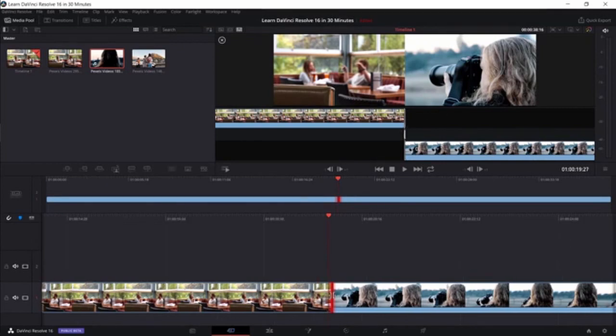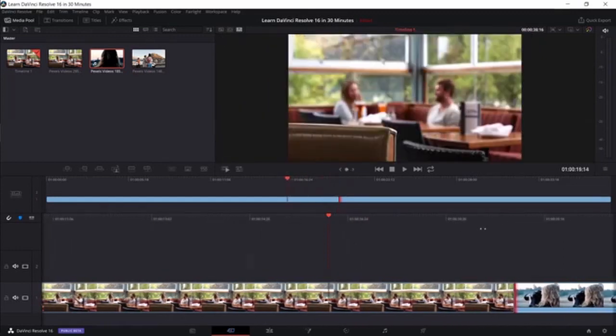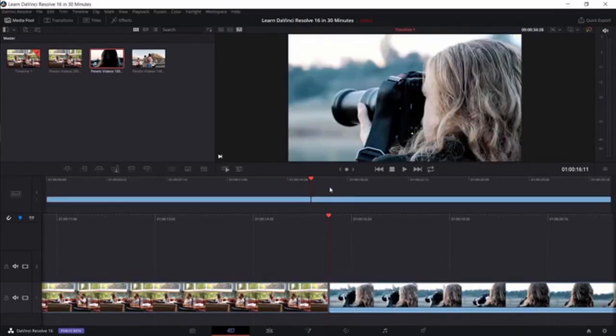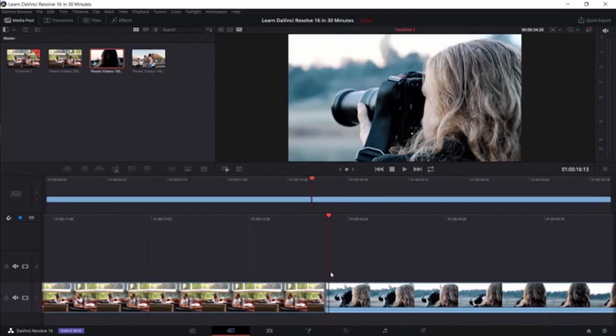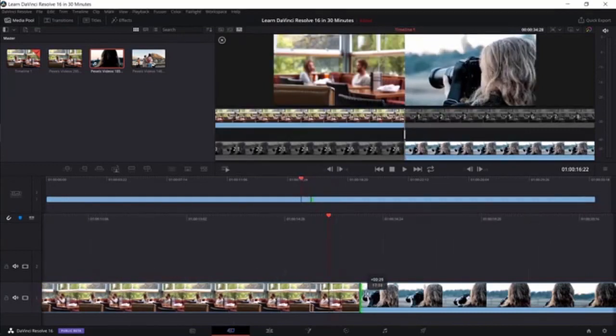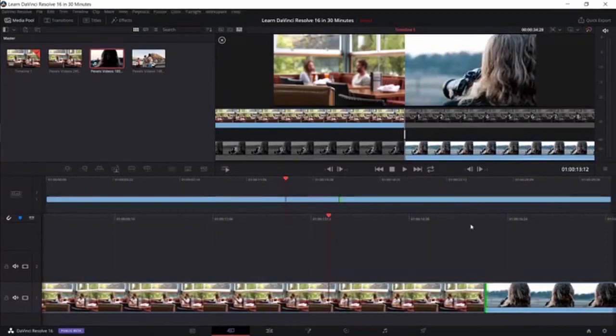So what dragging on the border between two clips normally does is pull in more or less of the source material, but because the source material is already fully in the timeline, we'd actually have to decrease part of it. So one way I could remove some of the source material from the timeline would be to hit Control B to make a blade slice, and then that'll separate one clip into two, and I can hit delete in order to remove that part. Another would be that rather than clicking on the border between two video clips, you can click on the right side and drag it in. So this is basically removing part of the start of the clip by a few seconds there.